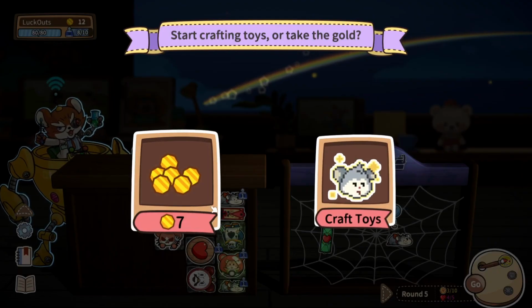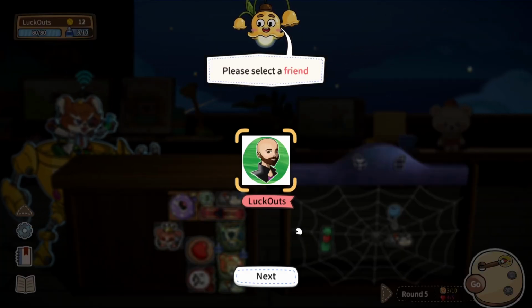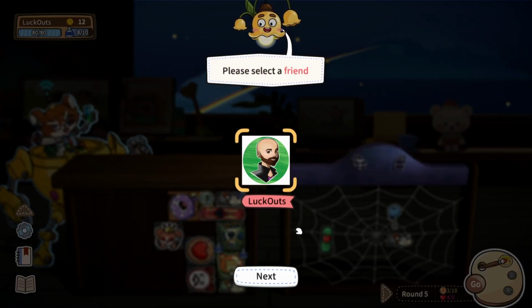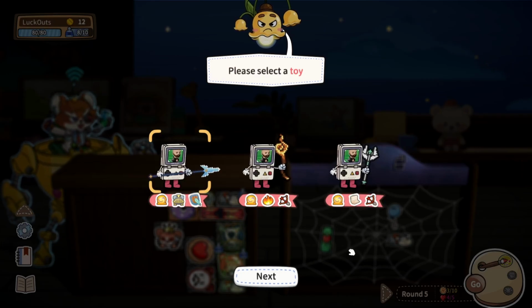Or we can choose 7 gold. So we can choose 7 gold or craft a tie. And with doing so, you can turn one of your Steam friends into a helpful game buddy. But hey, I'm just going to be a sad boy because I have no Steam friends. And we're going to be playing as myself today, LuckOuts.